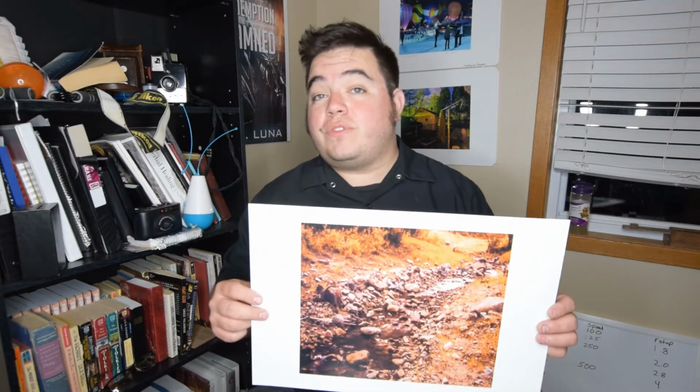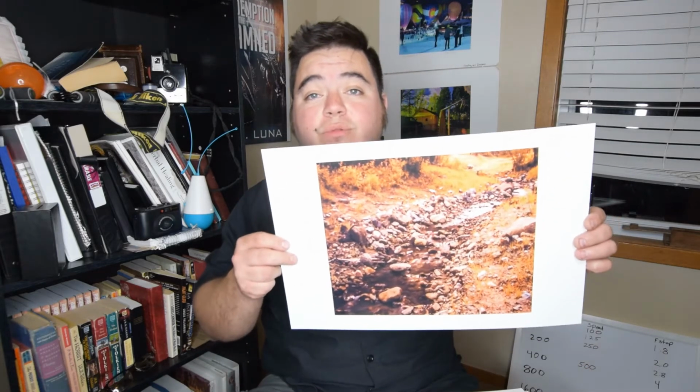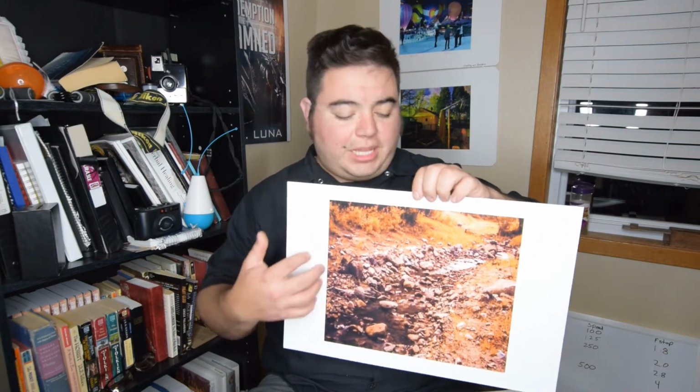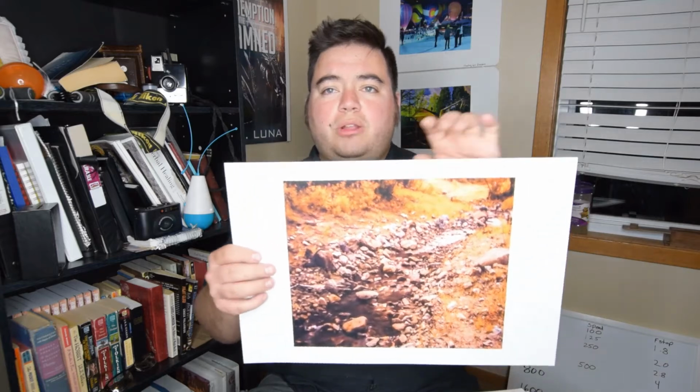So this one here was taken with a Nikon D70S. I didn't adjust the white balance quite as much, the 750 NM infrared filter, and this was actually taken up at my mom's cabin that she has up in Glen Haven, and there's a little creek that runs through the back of it. I wanted to have a fall golden look almost to it, so I didn't adjust the white balance too much. I think I left it on sunlight or maybe cloudy to kind of get that really warm color to it, and it just kind of looks like a really beautiful fall scene.